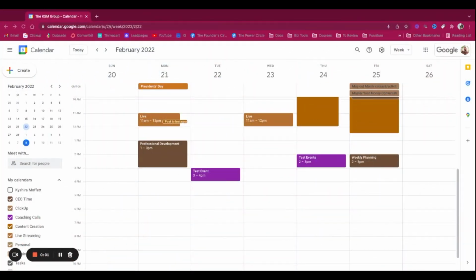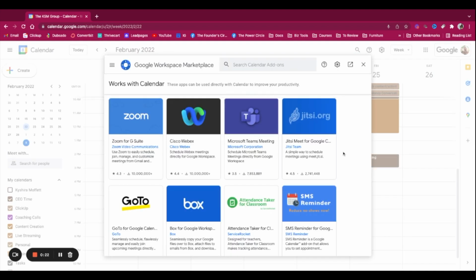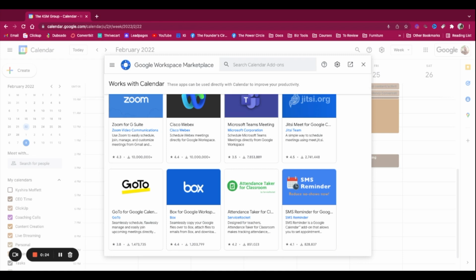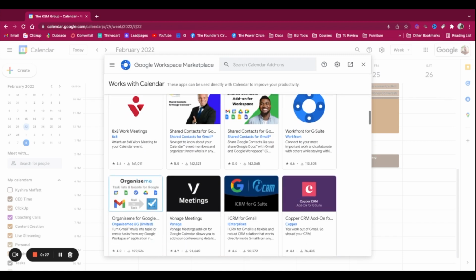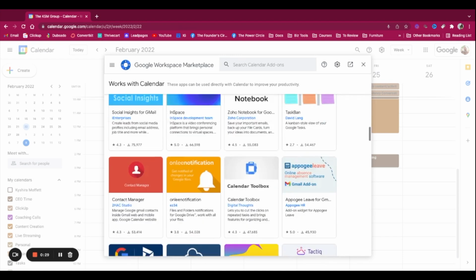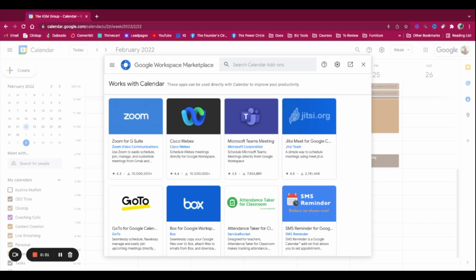Now that we've gotten the fun stuff out of the way, let's talk about your Google Calendar screen. I want to make sure that you know how to use everything on here before we move on to creating events. So let's start with the right-hand side of the screen. You may have different icons than me, but I want you to go ahead and start clicking on them. If you ever want to add new icons, hit this plus sign and it will open up the add-ons menu. You can add a ton of different tools, some third party, some not. Definitely play around with this.